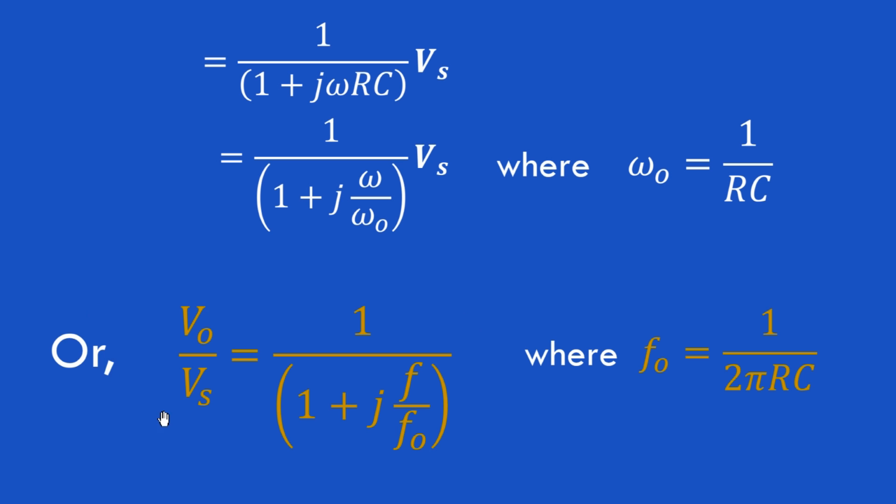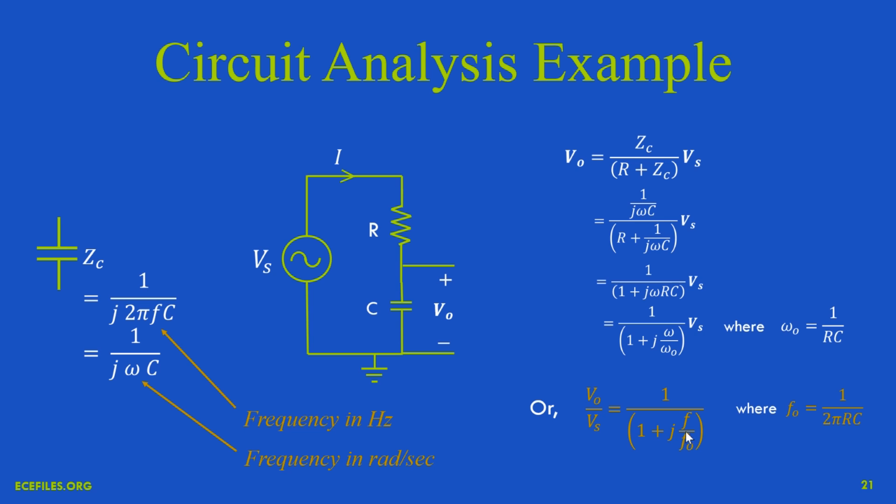So the net result is shown here. One other thing that's different is that this was an expression for Vout, whereas this is an expression for the ratio of Vout to Vs. That's what we call the gain or the frequency response or the transfer function of the circuit. It's the multiplier that takes us from the source phasor, the source voltage, to the output voltage. So this expression right here is just the voltage divider portion up here without the Vs. And we call that the gain of the circuit.